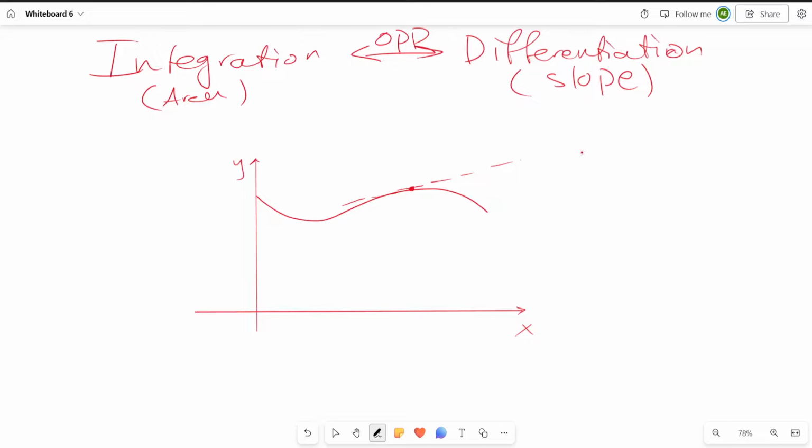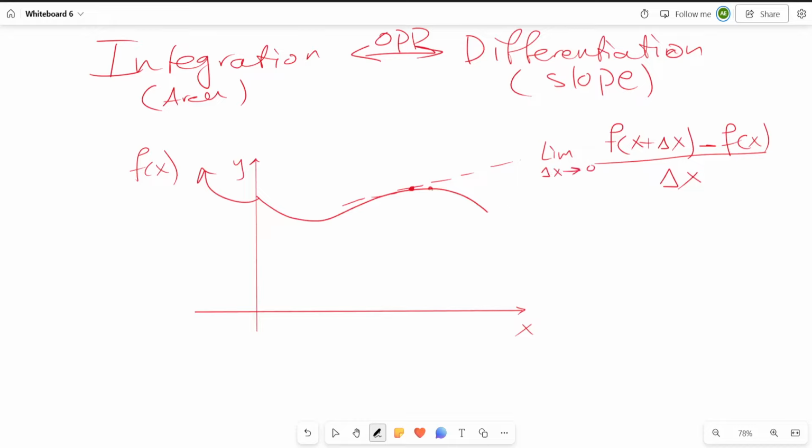Why is it like that? Because differentiation, let's say this is f of x, so this curve over here is f of x. Okay, so the differentiation looks something like this: f of x plus delta x, where x plus delta x and x are points on the graph, minus f of x over delta x to the limit where delta x approaches 0.